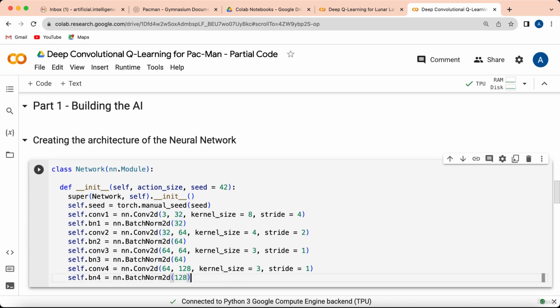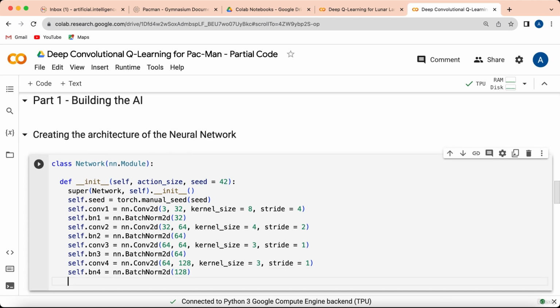Huge congratulations. You just built some artificial eyes for an artificial intelligence, which now, thanks to what we've done, our AI will be able to look at images, the images of the game, in order to understand what's happening in the game, and therefore play the game, and therefore win the game. Okay? But winning the game will be, of course, thanks to our implementation of the fully connected layers, which will be the layers that will be able to understand the logic, and besides, with the deep Q-learning algorithm that we will implement in the training for loop. Okay? So huge congrats again. That was very exciting to build this.